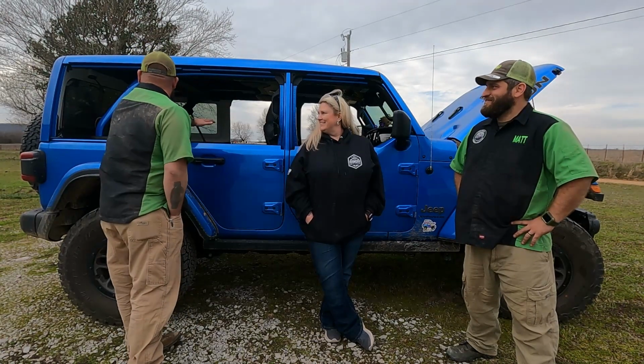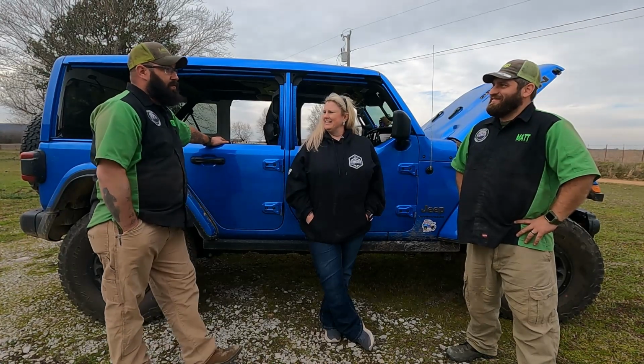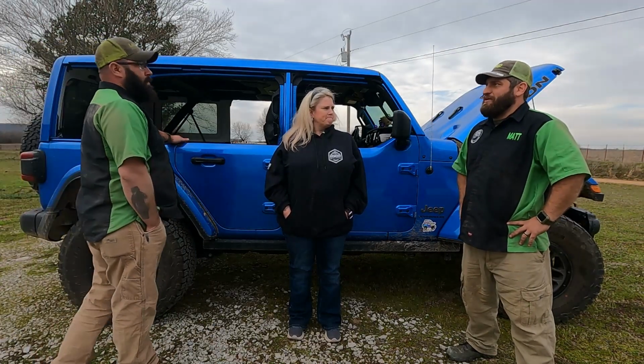I'm good. I really wish I had the one option, doors and top on or off. Well, that's part of the Wrangler. We don't have that option. It's cool. It really is. They should have done this a long time ago on all of them. This option actually started coming out in 2019 with the JLs, but it was few and far between, and it was a staggering amount how much this was. That Sunrider top, now it's not exactly cheap still, but it's better than what it was in '19.